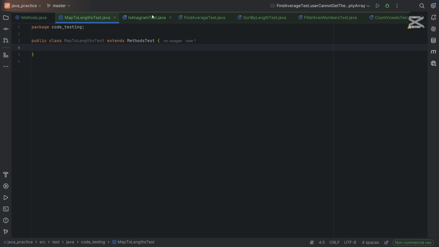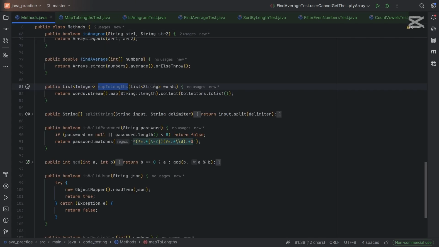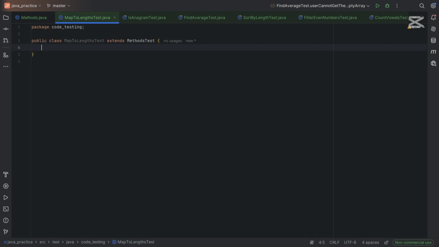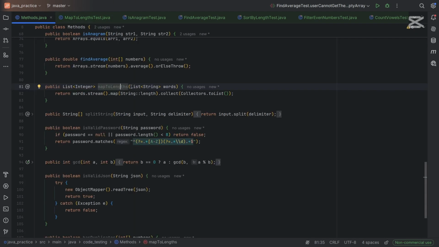Alright. We have our method mapToLengths. It accepts a list of strings and returns a list of integers.